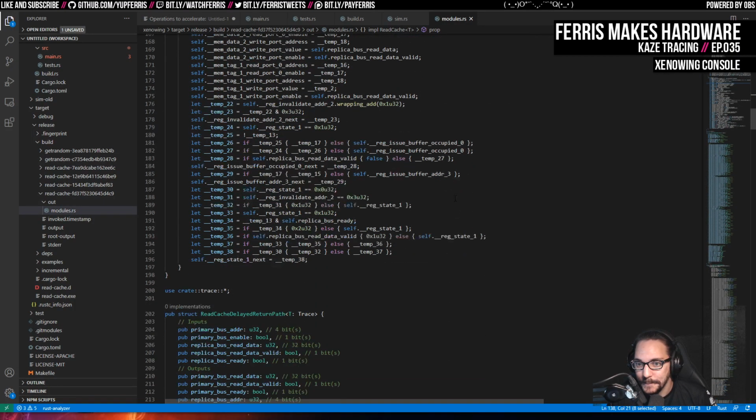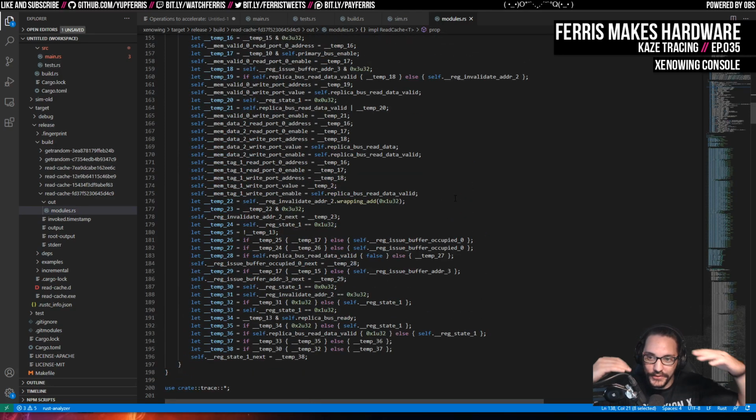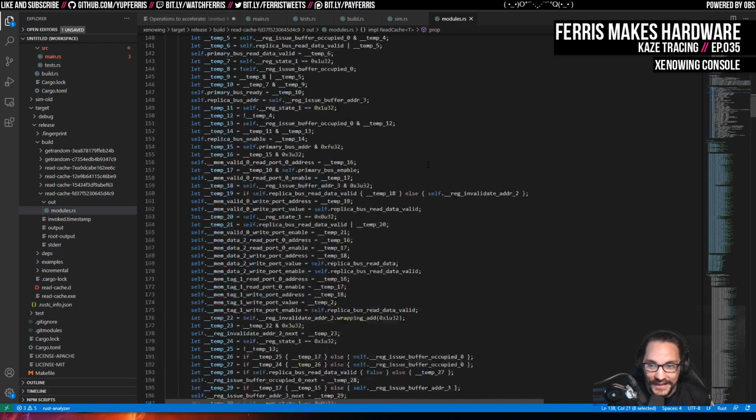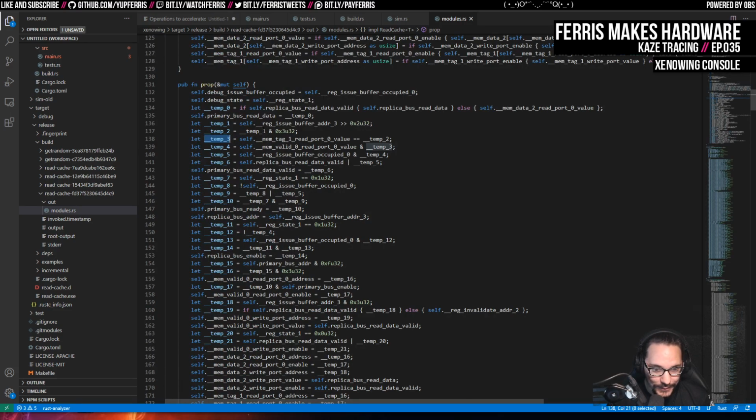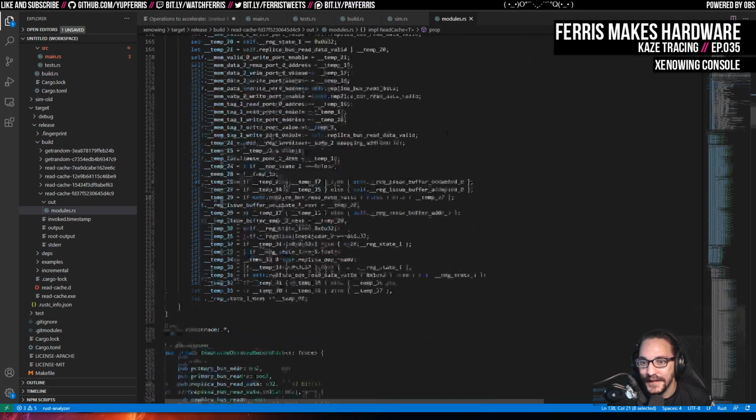So it grows linearly vertically rather than potentially super-linearly horizontally, if that makes sense. It being the generated code. Yes, this is just the output of the kaze compiler graph. I did not write any of this.